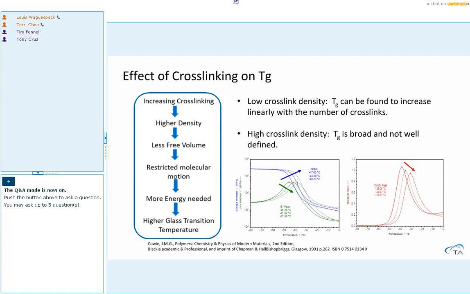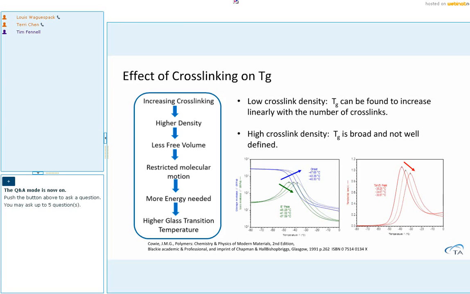So how does cross-linking affect the glass transition temperature? We have already talked about this glass transition shift in the thermal analysis, DSC section. We observed that when increasing cross-linking density, Tg shifts to higher and higher temperatures. So the question is, how do we explain this at the molecular level? During a curing reaction, as we increase the cross-linking network, the sample increases its density. There is less and less free volume between polymer chains, and the molecular motion becomes more and more restricted. Therefore, it takes more energy, a higher temperature, for a polymer chain to relax and move. That is why the glass transition temperature shows up at higher and higher temperatures.